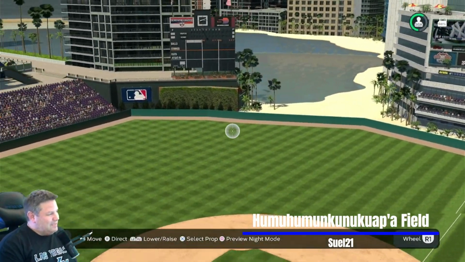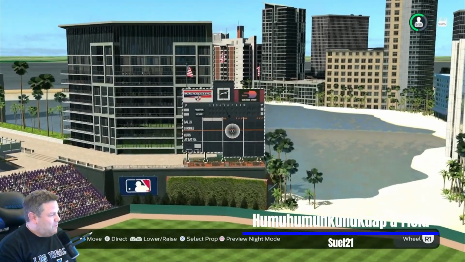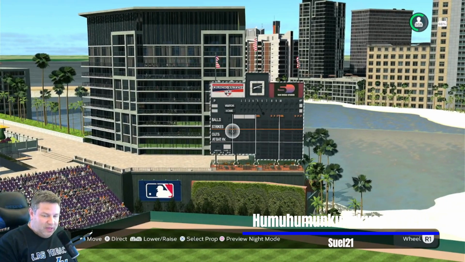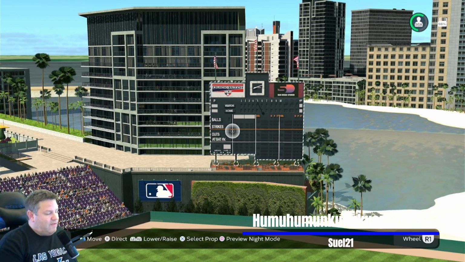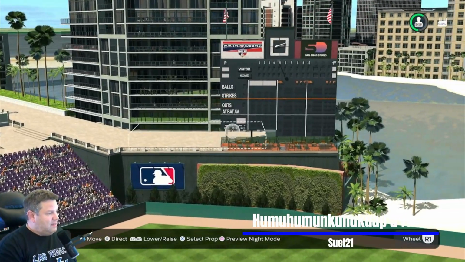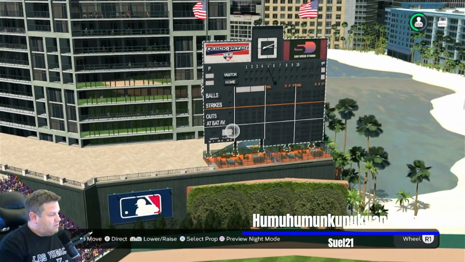Now that we're past the name, let's take a look at the stadium. I like the old school scoreboard in center field. It kind of fits for Hawaii. Something about these remote places, like all these submissions for Alaska and for Dublin and for Hawaii. For some reason, it just seems like they would have an old school something. I don't know why. It just seems like it makes sense for a stadium off the continental U.S.